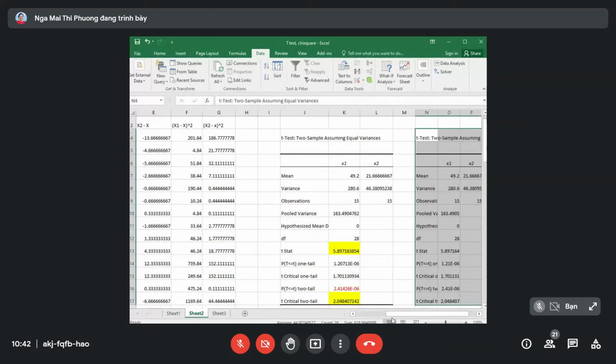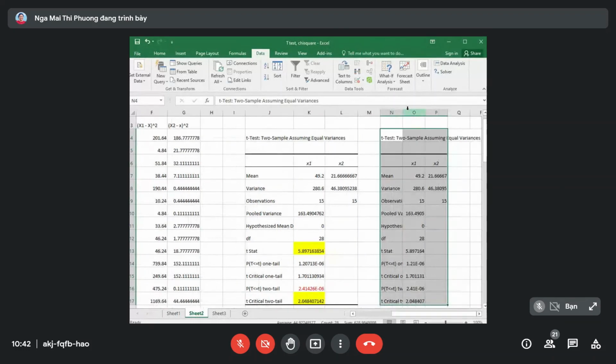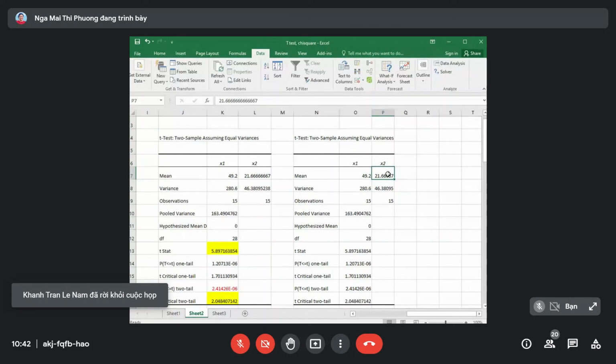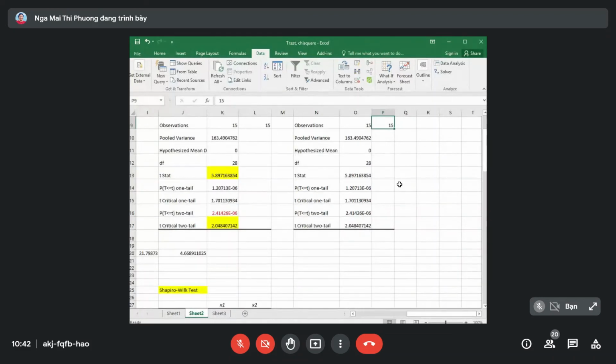So it has those. It calculates everything; you don't have to calculate by hand. Here you have the mean of H1 and H2. You have the variance, and the observations, 15 and 15. You have the hypothesized mean difference, no difference between the two groups for H0.